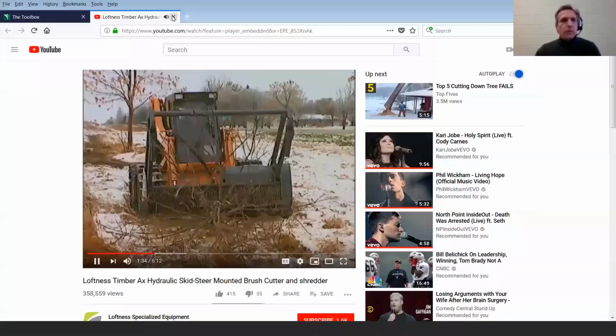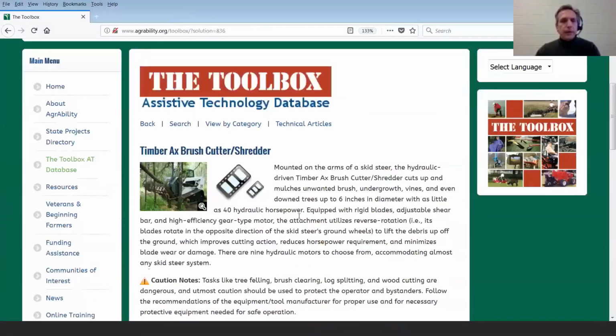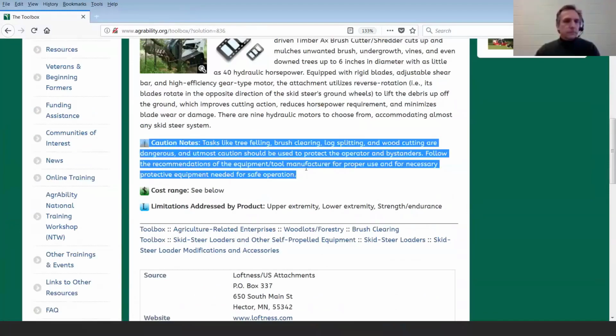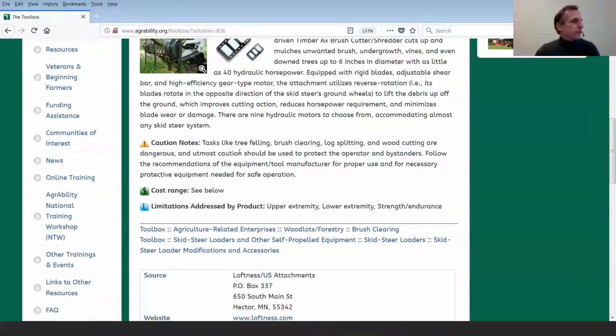So one reason I point that out is that on some solutions there are caution notes. In fact, almost everything in the wood cutting area contains a caution, and certainly other products do also.